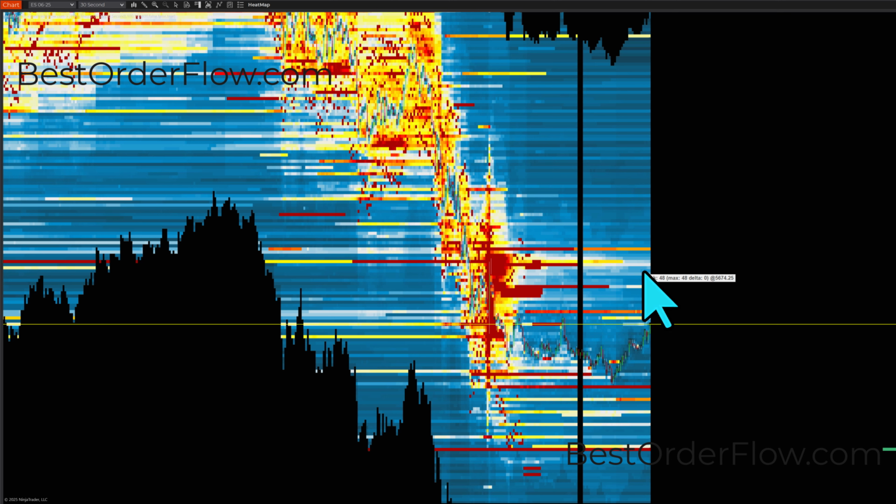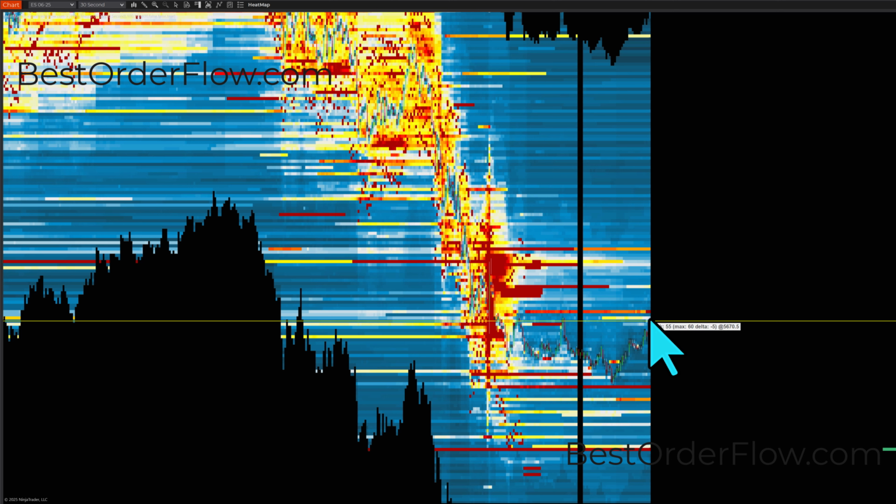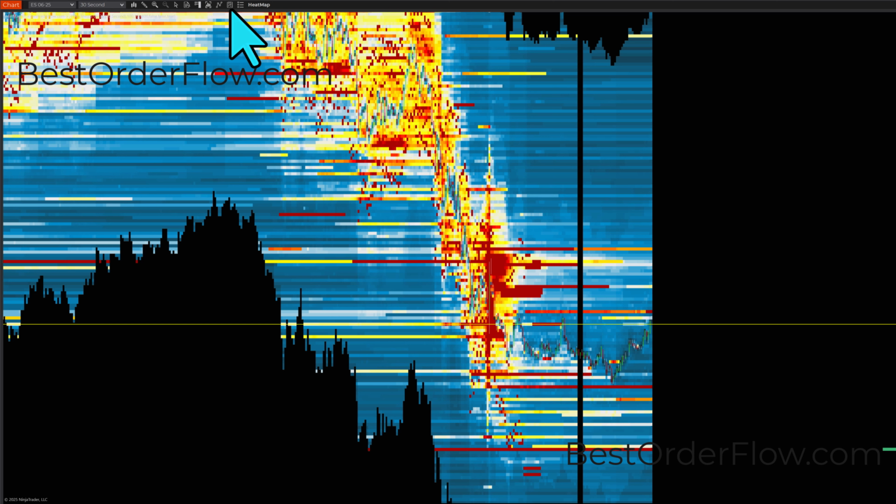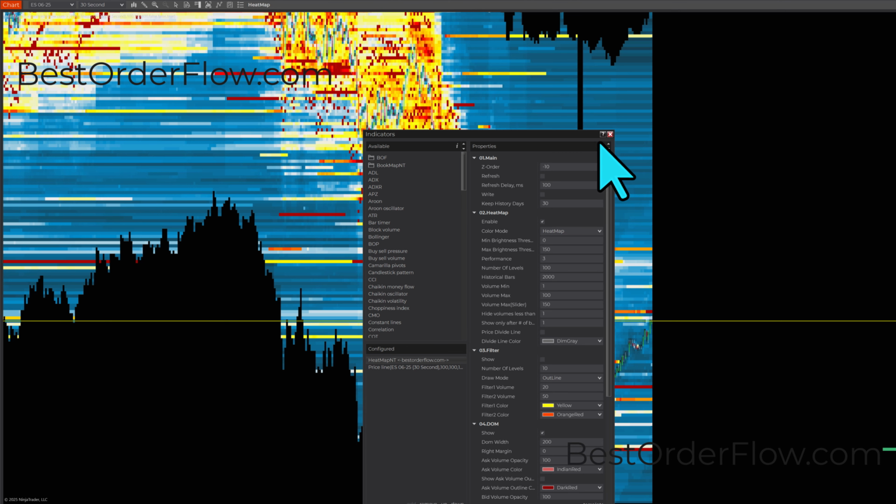So there's a bunch of price lines going up, probably 100 or 200 of them up and 200 going down. Each line, this line, this line, this line, is a price line, and the order that was sitting there is a limit order by the passive participants. I'm going to the heat map properties, and number one I'm gonna adjust is the maximum volume. Because one of them I saw was like 200, I'm gonna make it 200.